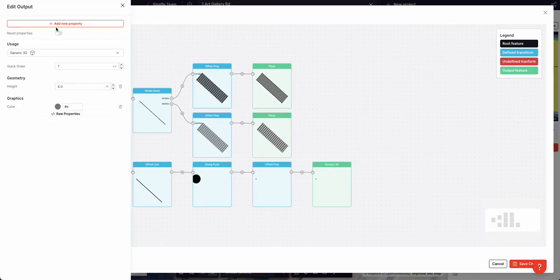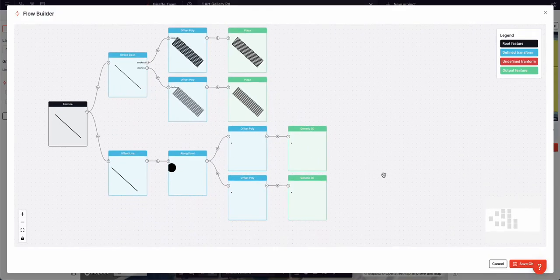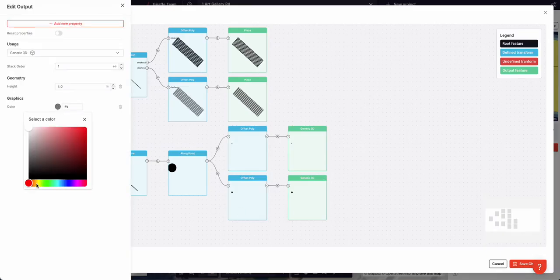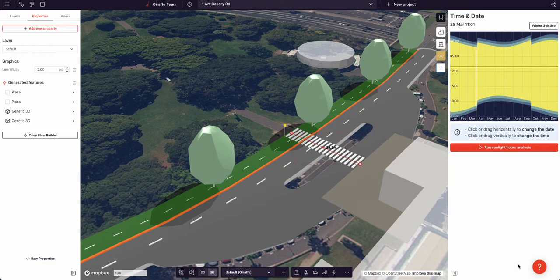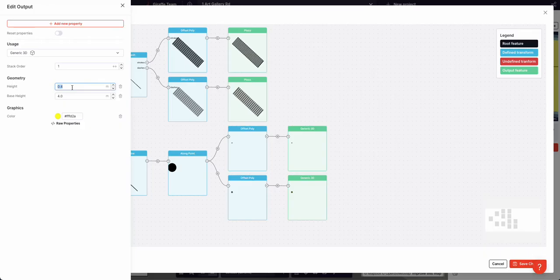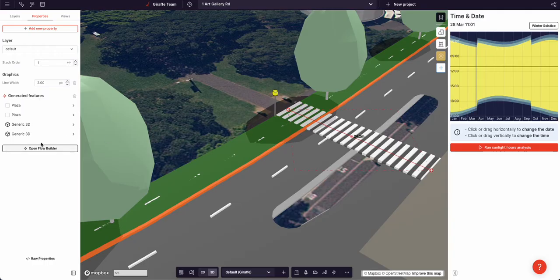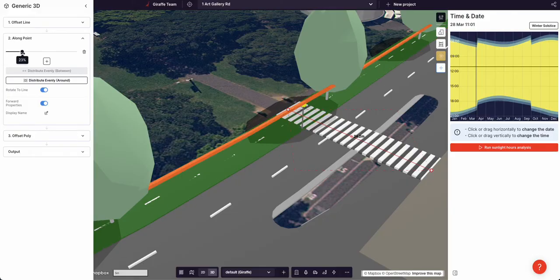Yeah, that sounds good. And then I'm just going to copy this line here, like that. And this I'm going to set to 0.4. And this I'm going to say the color is like the warning yellow color. And I've got to add a base height. And that base height is going to be 4 meters. And the height's going to be 0.4 meters. And if I save, there we go. There's our little guy. He needs to be a little taller, I think. So maybe 0.6. Save. There he is. And now what's cool about this is I can use this along point to slide him to where I want him, which is here.